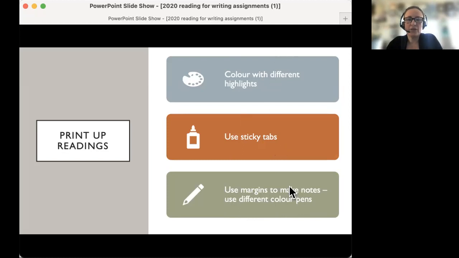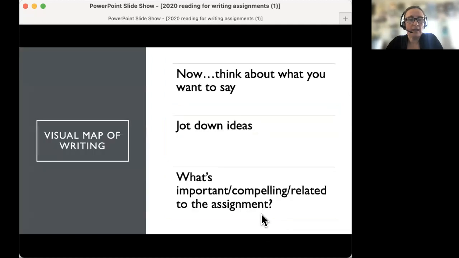But again, colors are going to help, because if you're skimming it right now, you're just looking at the lay of the land a little bit. Once you go back and start thinking about your writing and you've sorted it out a little bit with colors, that'll help with writing down and creating different areas or different sections of your writing.